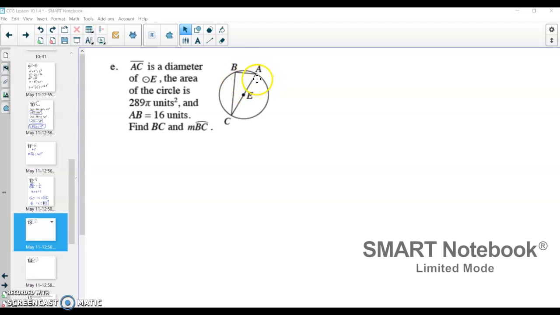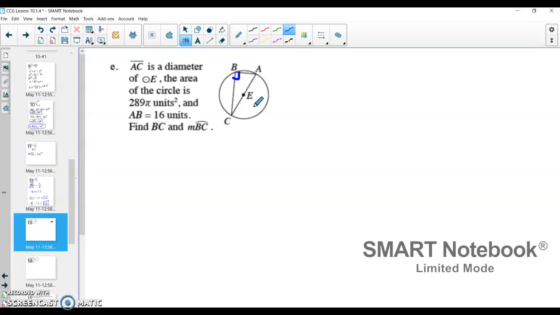Well, I figured it out because AC is a diameter, meaning it's cutting the circle in half, meaning that arc measure AC is 180 degrees. If that arc measure is 180 degrees, that means that inscribed angle B, the inscribed angle that creates that arc measure, has to be 90 because it has to be half of that arc measure. And so there is my reassurance that this is for sure a 90-degree triangle.